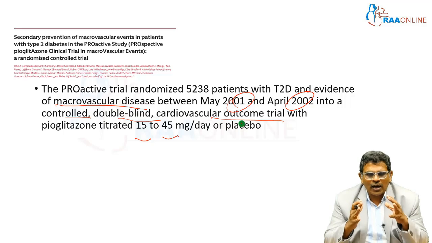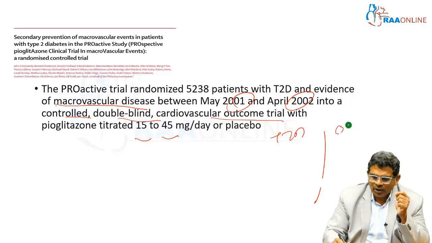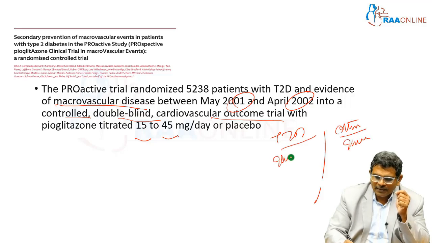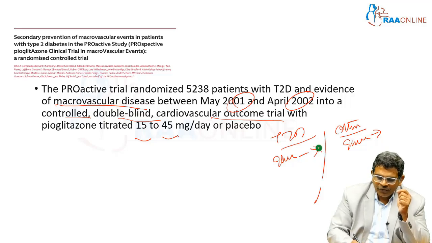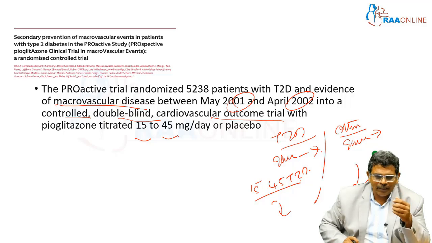Like any other cardiovascular outcome trial, they had another arm. There was one arm which had TZDs, and in the other arm, other molecules were used. The glucose control in both these arms was kept the same, and people were given 15 to 45 milligrams of TZDs in this arm, and they saw what was happening to the metabolic profile and various endpoints.